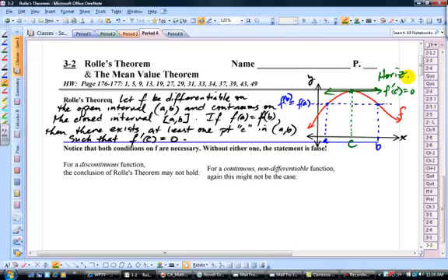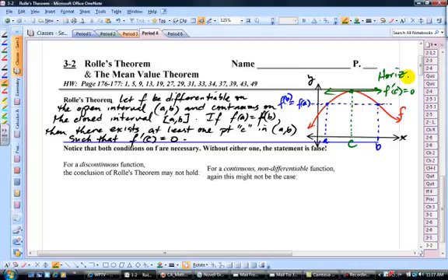So why is it important to be differentiable, and why is it important to be continuous? That's what I'm saying right here. Notice both conditions are necessary. In any theorem in calculus or any part of mathematics, the hypothesis has to be met. If it's not met, the theorem's not true. So one of the things you're going to have to do when you apply Rolle's theorem and the mean value theorem is make sure the hypothesis is met. You're going to have to prove it. And once it's met, then you can apply it, because you can't apply it if it's not true. Does that make sense?